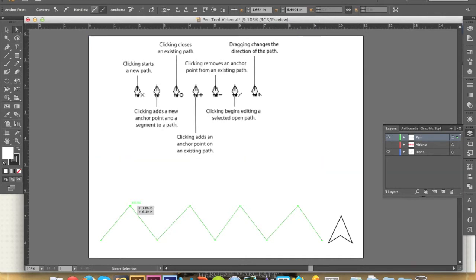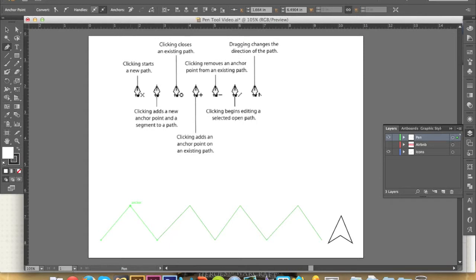So I'm going to select this anchor point right here, and then I'm going to go back to the pen tool. And if I mouse over this anchor point while holding down the Alt or Option key, you'll see that my icon changes to a little angle. That angle sign is what's called the Convert Anchor Point tool. This essentially changes this anchor point from a straight anchor point, what's known in Adobe lingo as a corner point, to a curved anchor point, what's known in Adobe lingo as a smooth point.